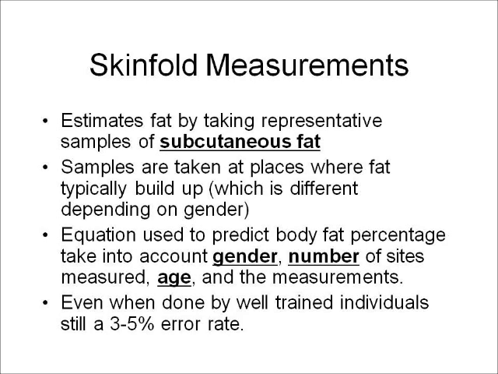Equation used to predict body fat percentage take into account gender, number of sites measured, age, and the measurements. So your blanks there are gender, number of sites measured, and age. Next one, even when done by well-trained individuals, we still have a 3 to 5% error rate with skin folds. Moving on to the next slide.